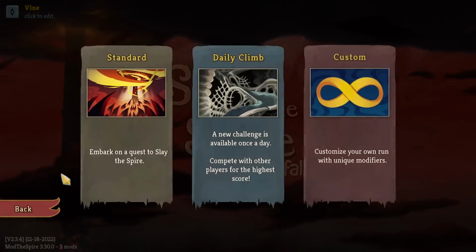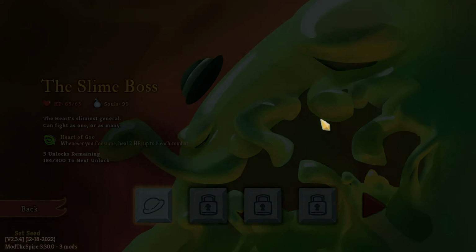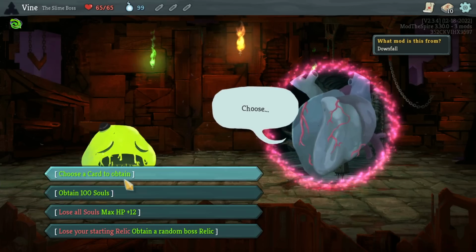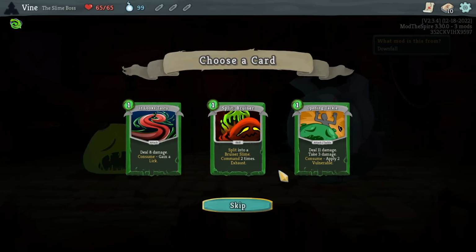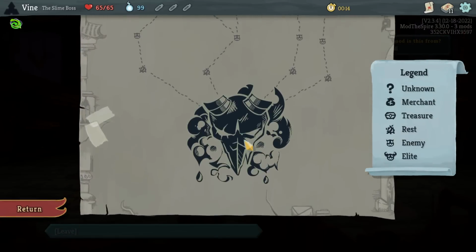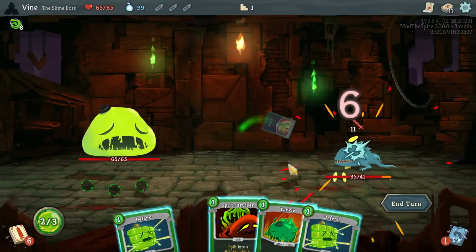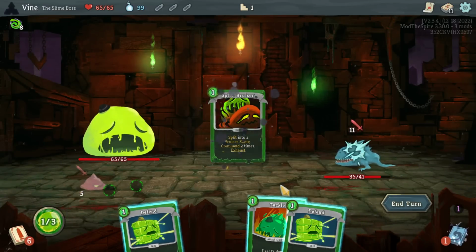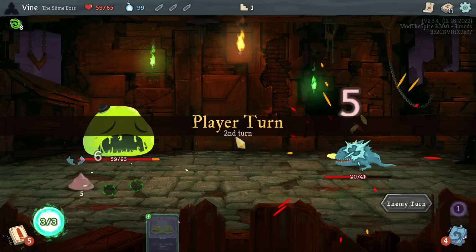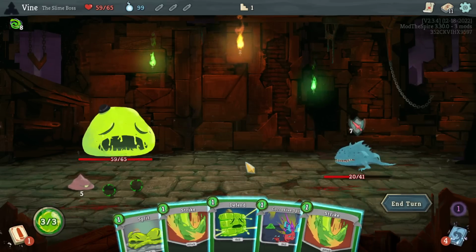Actually, I could probably just want to take a quick look at what this even is. The slime boss. Oh my god. Huh. Oh man, there's just so much to this. I wish I could get this on the Switch, or I wish they would just incorporate this as an official mod.